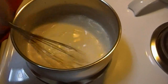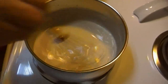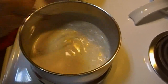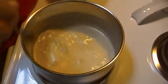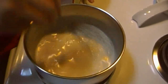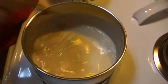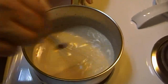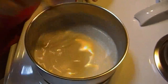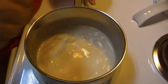I can feel it starting to thicken. You can make it with just water and it will be a white sauce. You can add Parmesan cheese to it and make alfredo sauce. You can add cocoa, egg powder, and some sugar and make chocolate pudding. You can take that chocolate pudding base and put it in popsicle molds in your freezer for homemade fudgesicles. You can do the same by adding orange juice to make something very similar to a creamsicle. There are a lot of uses for this magic mix.